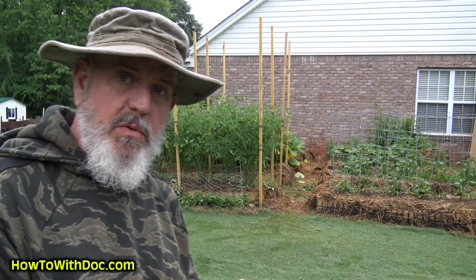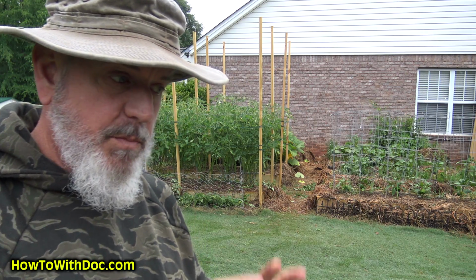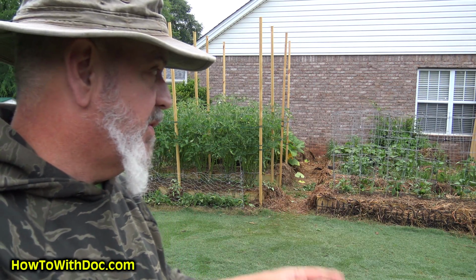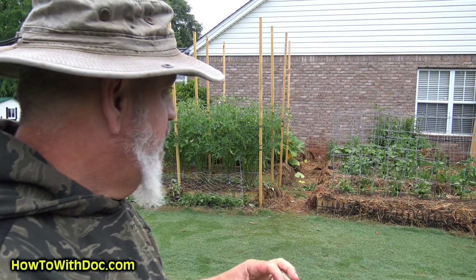Let's just summarize real quick. Number one, if you haven't watched the videos on this super compost that we use, because we're not using any fertilizers, we're just using this super compost on this garden. As far as your tomatoes go, lots of air, lots of space. Concentrate on the outside leaves, leave them alone, but attack the middle of it.